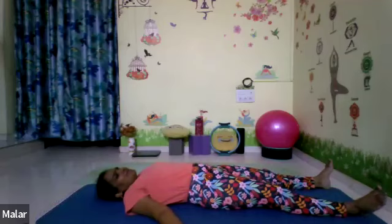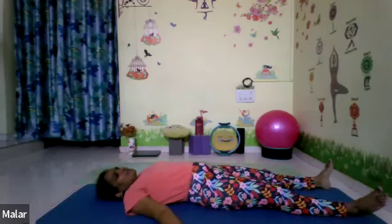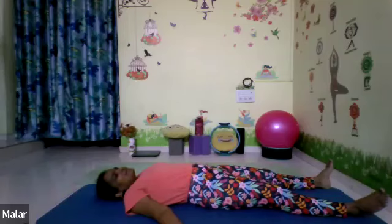joint, breathe in, breathe out, relax. Left elbow, breathe in, breathe out, relax. Left wrist, breathe in, breathe out, relax. Left elbow, breathe in, breathe out, relax. Left shoulder joint, breathe in, breathe out, relax. Throat center, breathe in, breathe out, relax. Eyebrow center, breathe in, breathe out, relax.